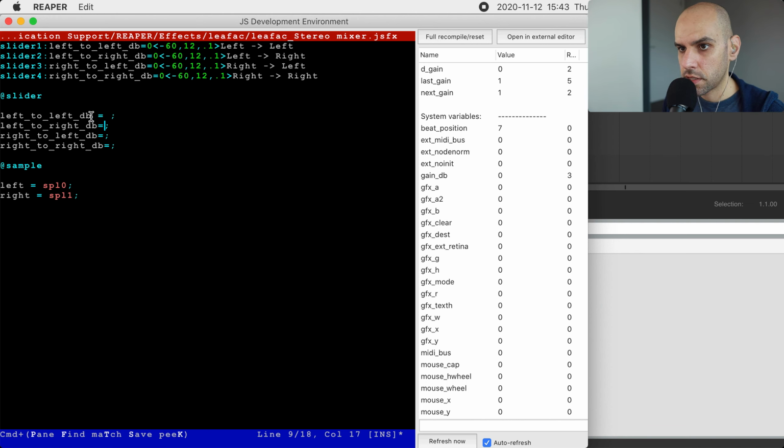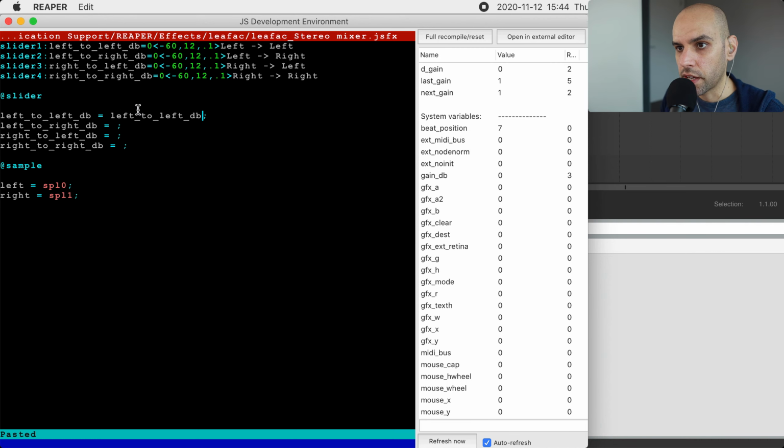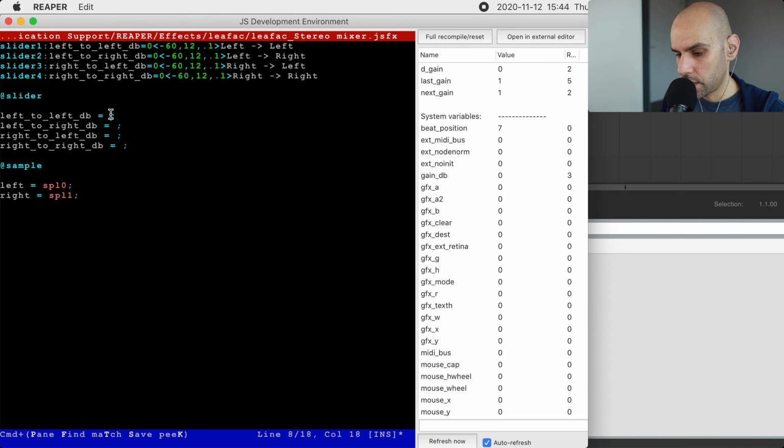And I'll put some spaces here, just following the convention of JS effects, though there isn't really a convention, but I'm just following what I see in many effects. So what I'm going to do here is 10 to the power of that divided by 20. Again, if you want to learn more about why I'm doing it like this, you should check that other episode. And when I do this, I get the value in amplitude.